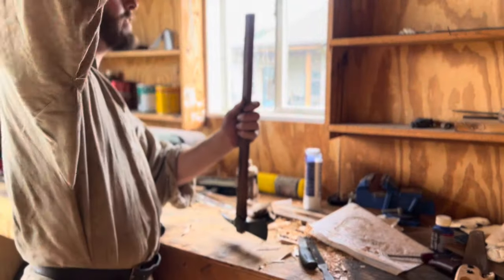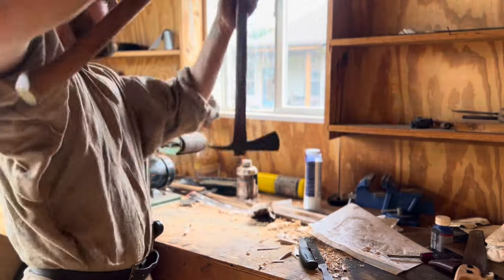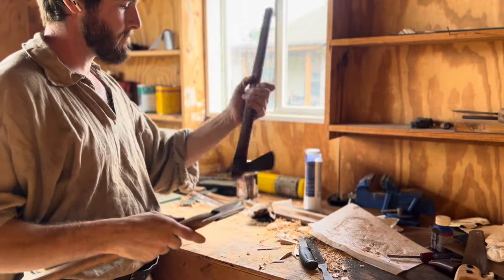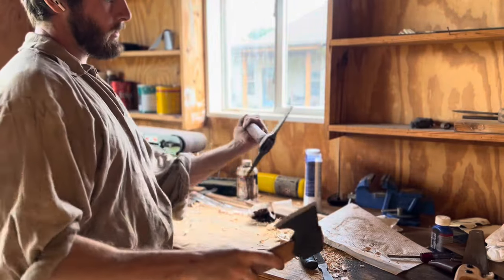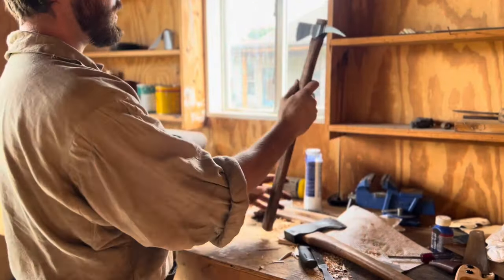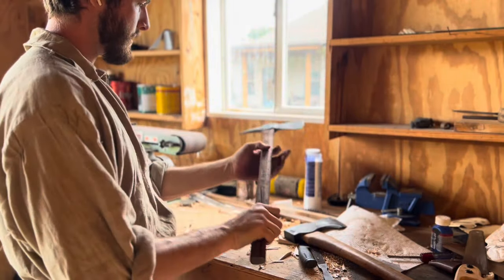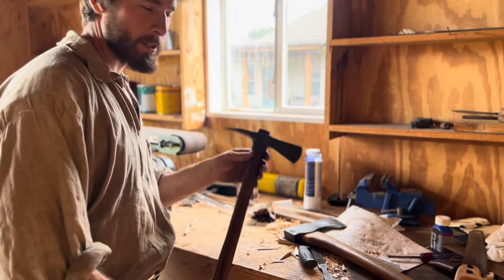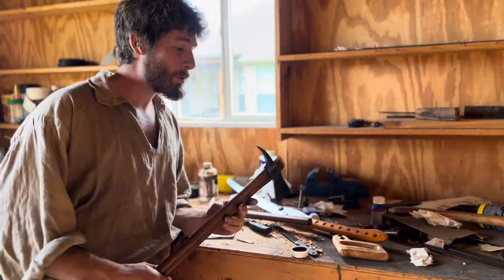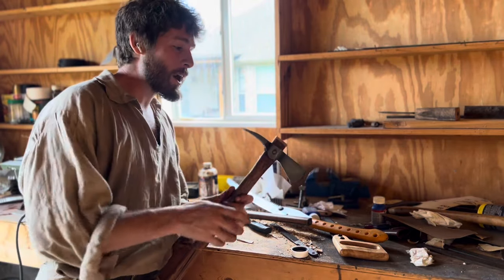Now to set the head, tap it like that a couple more times. Make sure it's nice and straight. Yeah. That looks awesome. All right, let's set it in place. So funny story, I was so eager to put the wedge in, I forgot to film it. Oops. Anyways, I've got the wedge in.